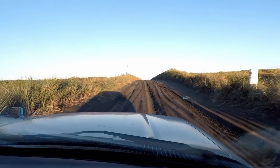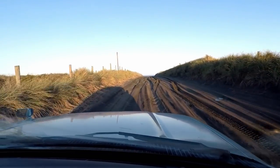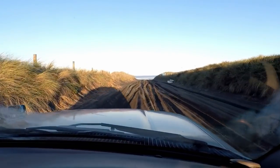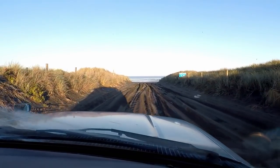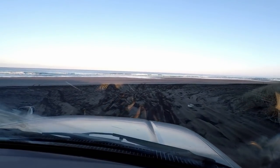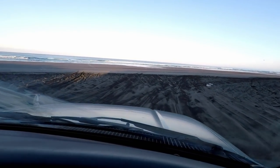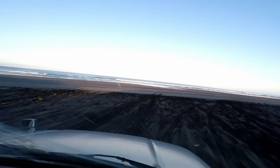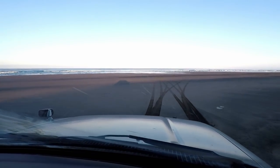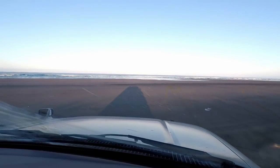The softer area is basically this side - it's a lot softer here, so you want to sort of pick up a bit of speed to come through. All this is soft here, so you just go down to that harder patch where the sand's more firm - it's been wet from the water. We've made it through, so that's pretty easy. Get into your four wheel drive, come over that sand dune onto the beach, and come down onto that harder sand down by the water's edge.